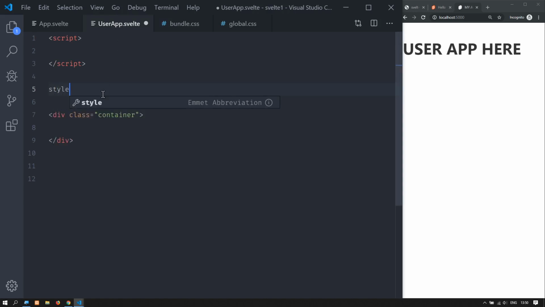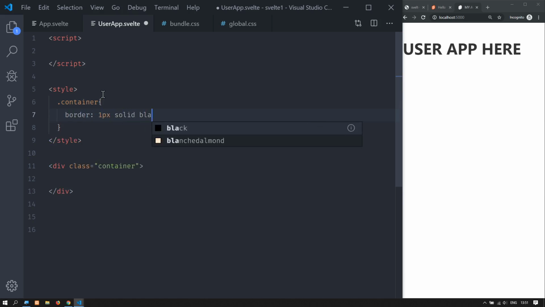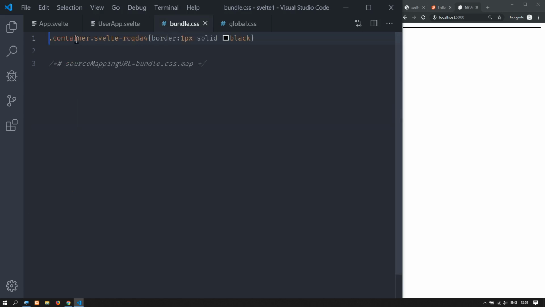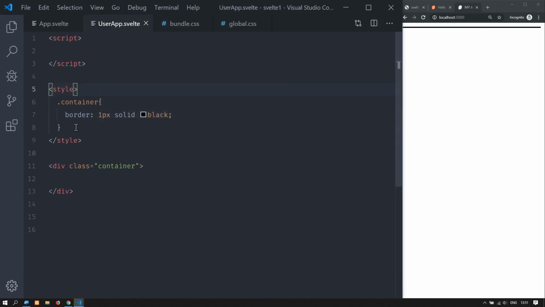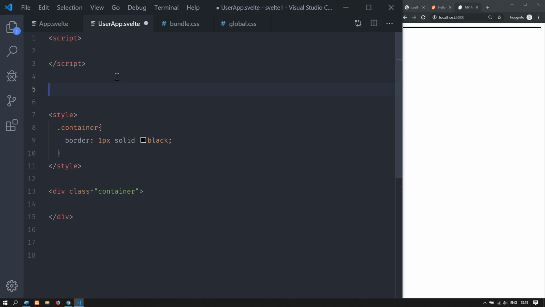So if I create here a style, and then I say that the class container is going to have a border 1 pixel solid and black, and then I save it, we can see here we get the class container, and the bundle knows how to relate only to this user app. So if I have this container somewhere else, it will not affect the whole system because this is related only to the user app, to this file here. Let me make this with some spaces so we can better see it.